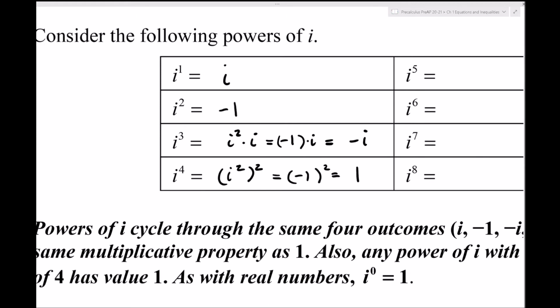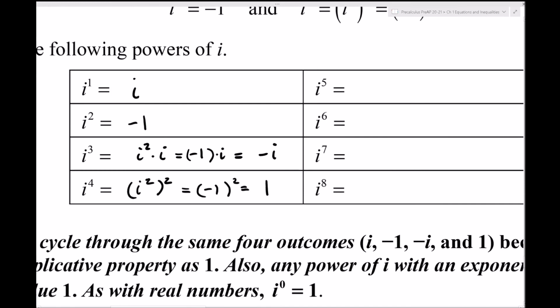And we can keep on going. i to the fifth. The way we would think of this one, i to the fifth is the same thing as i to the fourth times i. Because if you would think of that as the product rule. So that first product rule that we saw, first day of class, R.3, or the second day of class, because first day of class was just the syllabus, you can separate them as the sum of two exponents, 4 and 1. 4 plus 1 is 5. And because we understand what i to the fourth is, it's 1, so that's going to be 1 times i, which in this case is just i. So we've landed back at i for i to the fifth.